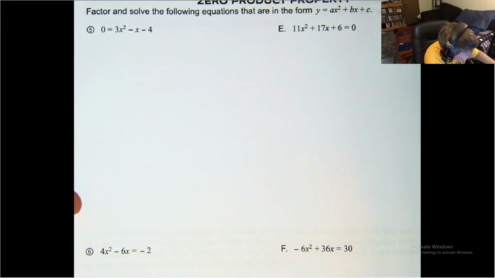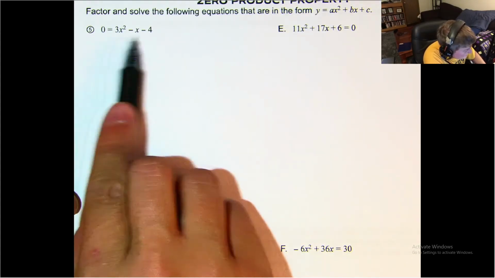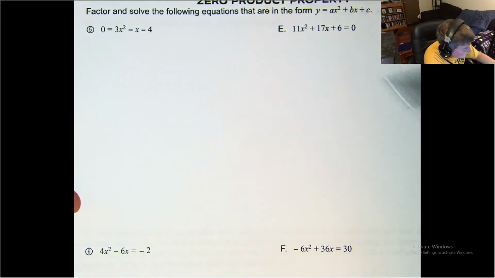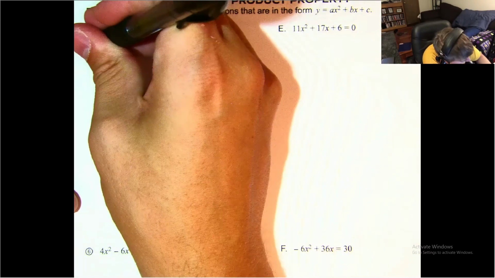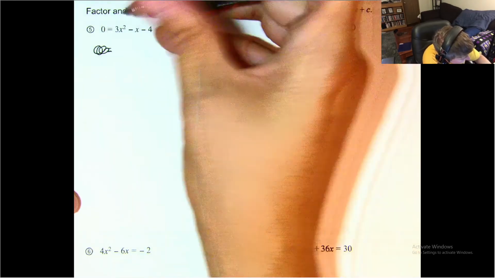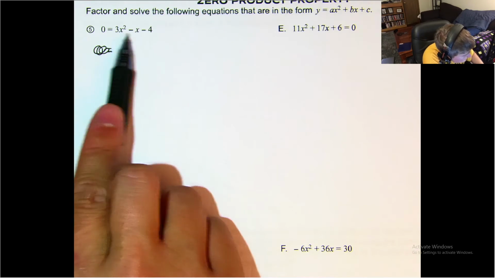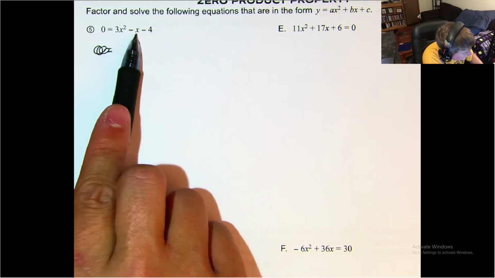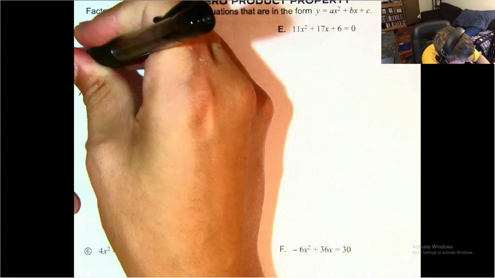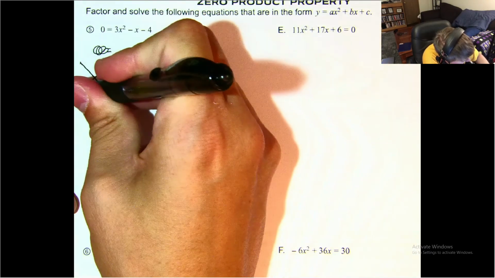So here, this is already set equal to 0. Your first step always is to set equal to 0, but this one's already done for us. So here I have all of this. Now I want to factor this so I can use the zero product property. I'm looking for a greatest common factor, and there is none, so I can move right into the Xbox method. I'm going to have negative 12 here and negative 1.